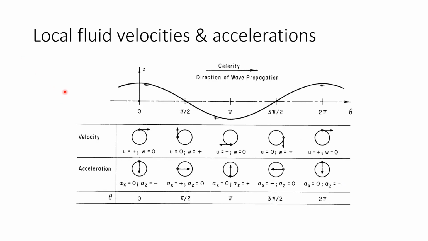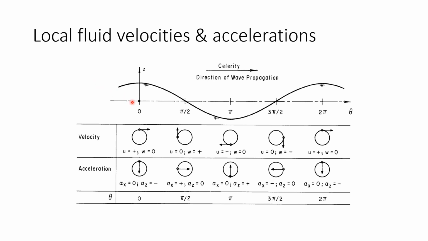If we look at this plot, it shows us the water surface profile. Remember again that the displacement of the surface water profile from the still water level is eta, and for the particle motion, it will have the horizontal displacement given by xi and vertical displacement given by zeta. Now, as the wave propagates, the velocity of the water particle keeps changing. When it is at the crest, it will have a net positive velocity for u, but a zero velocity in the vertical direction because it cannot go any further up.